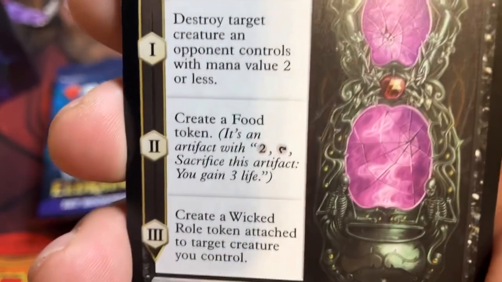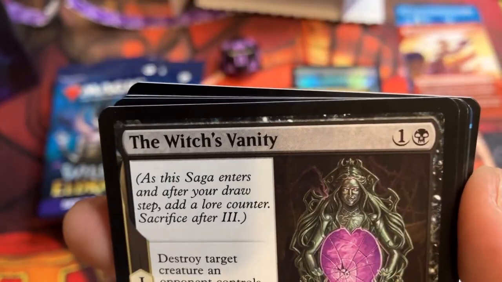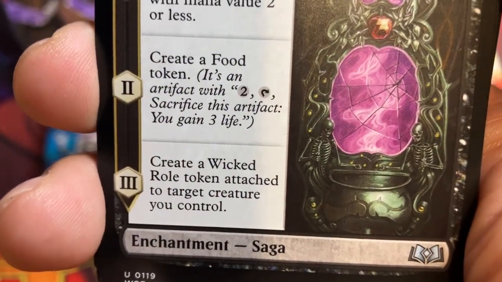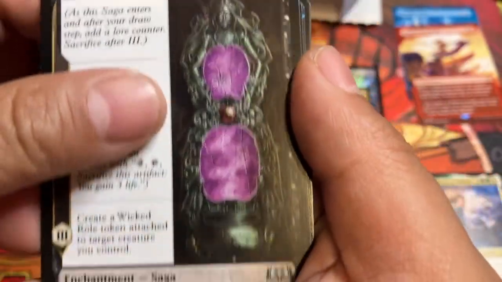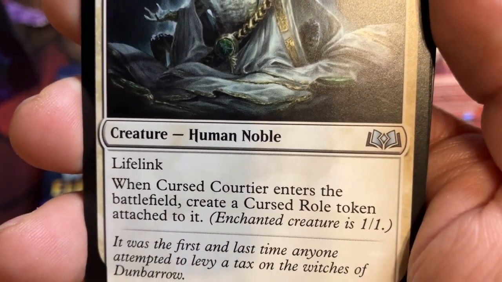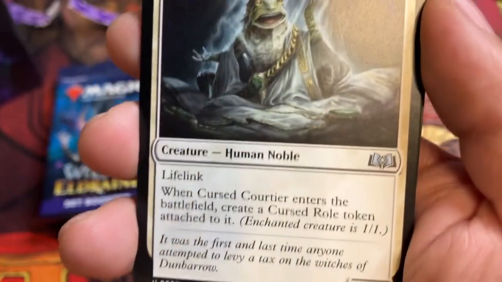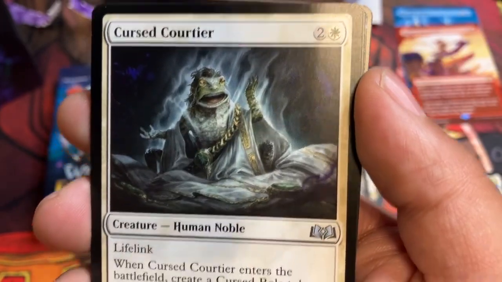Witch's Vanity. Destroy target creature an opponent controls with mana value 2 or less. For 2, that's actually not terrible. Create a Food, and then create a Wicked Role. There might be something to that. Cursed Courtier. Human Noble, lifelink. When Cursed Courtier enters the battlefield, create a Cursed Role token attached to it. That's right, so 3/3 lifelink, but you have to get rid of that Cursed Role to get the value from it.